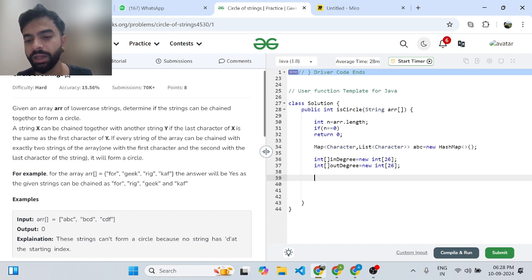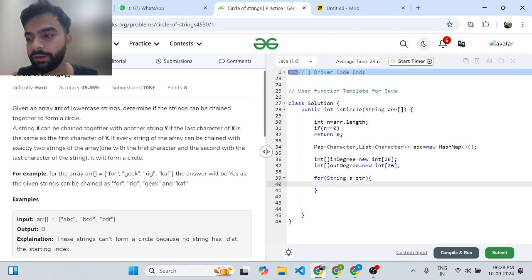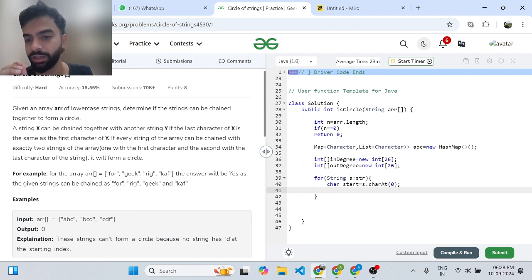Now I have to construct my particular graph. I can write graph of string s, representing string s, and I have to give a starting point. I can take s.charAt(0), meaning the first index of that particular string. For ABC, A will be the first one. For the end, it is very simple: we are going to take the length, so s.charAt(s.length() minus 1).